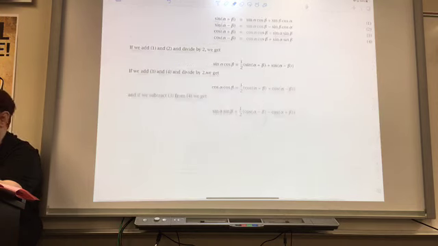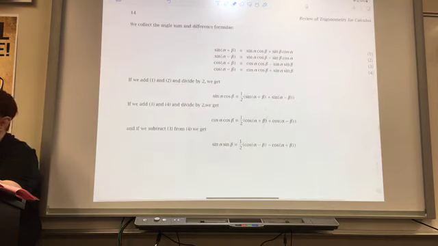I skipped this page because you don't need to know it, but basically, you start with the sum and angle difference formulas, which I could derive for you. And then if it's sine alpha plus alpha to get sine 2 alpha, these are both just alphas. So it's like a whole thing. I'd have to teach you a whole lesson. We don't need to know it.